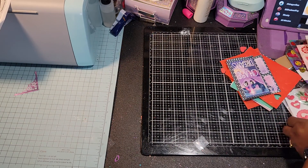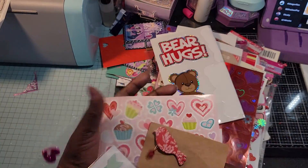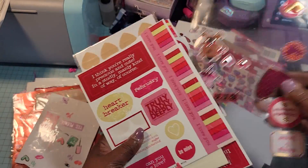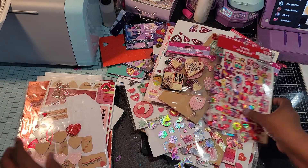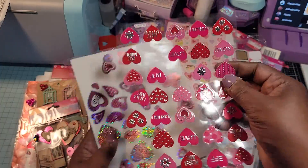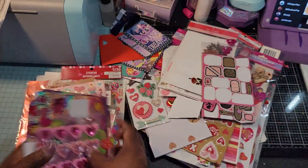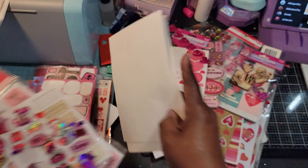These are all of my stickers. I'm not going to go one by one — I'll just put them in the pile. I've used a lot of them. I hope I can find more because I use those on my little bags. These will definitely be going to work with me and I'm hoping they use them all up so I won't have to bring them back home. My kids had so much fun using my craft supplies for Christmas, so I'm gonna keep it going — they got a lot to choose from.